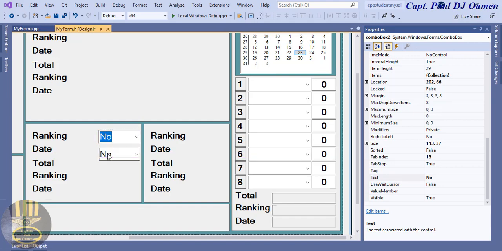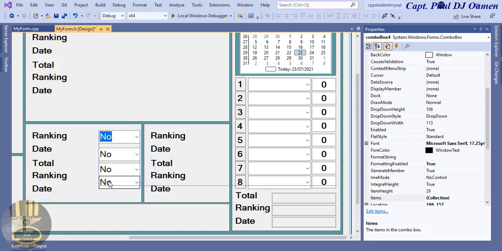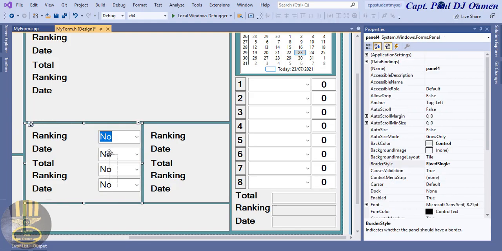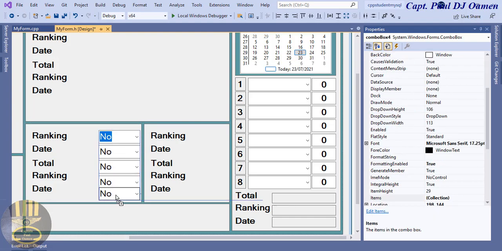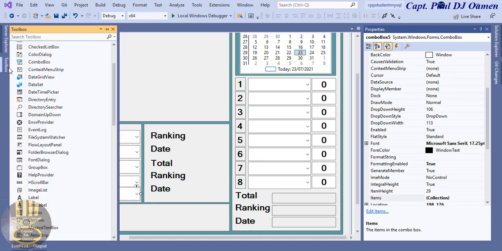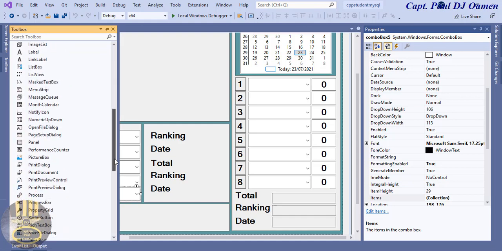We have 2 there, 3. Okay, move these up so that we have enough room for all of these. We need one more. Okay, and one more here. That's 5. Now let's grab number up and down here. Where is it?